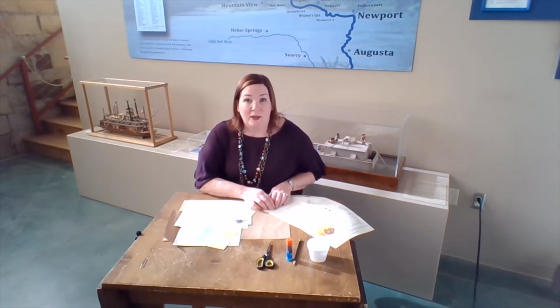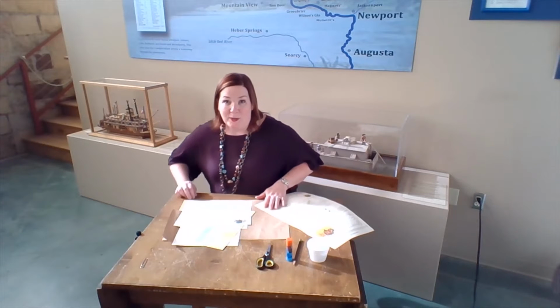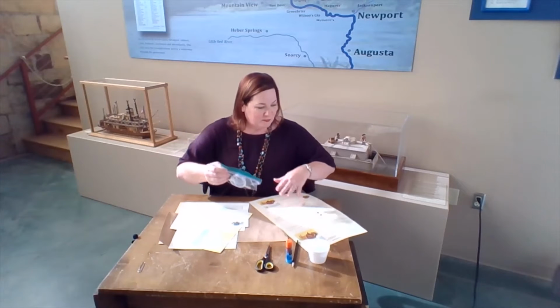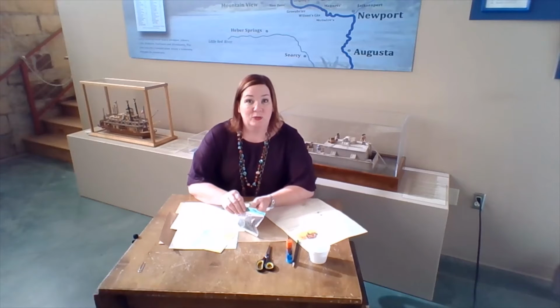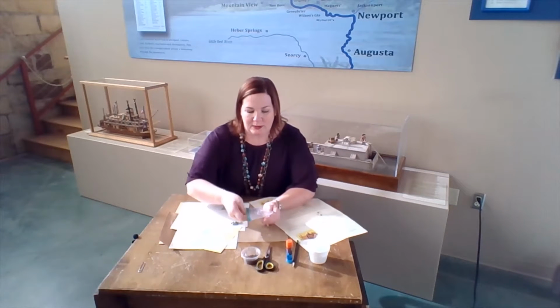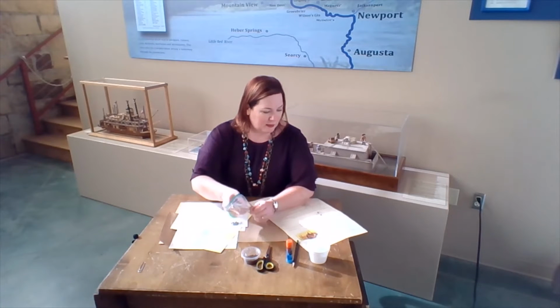And oh, you know what else comes in that craft kit is the coffee and the paintbrush. Hold on just a minute. There we go, a little bit of coffee and paintbrush. That's why we need just a little bit of water. Not a whole lot, not as much as we needed for the boat activity. So go ahead and pull those things out.